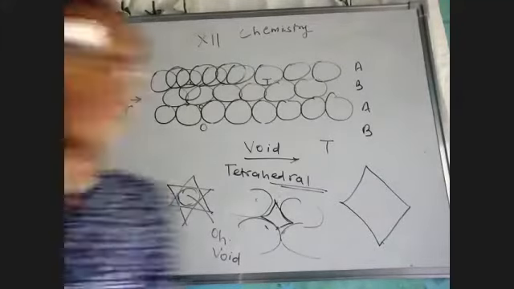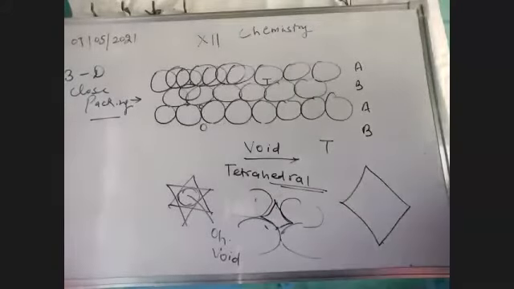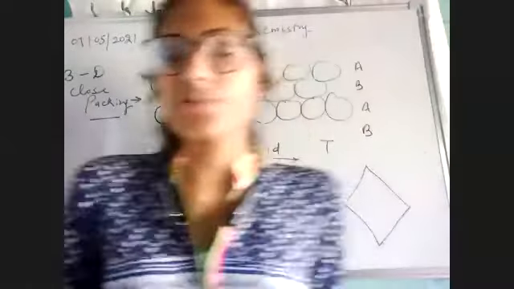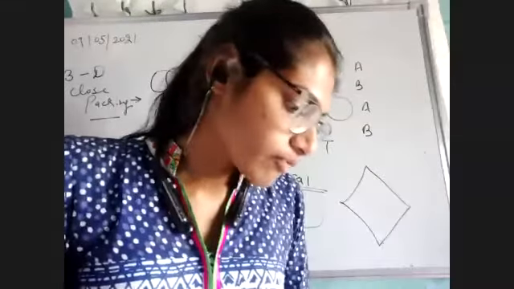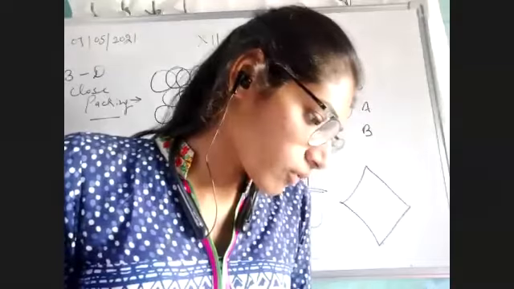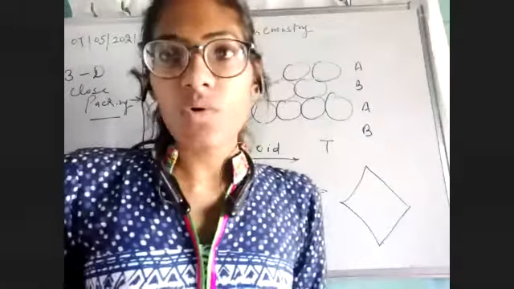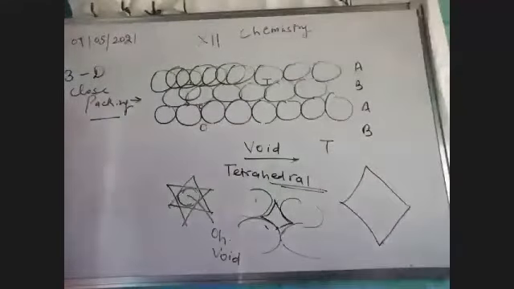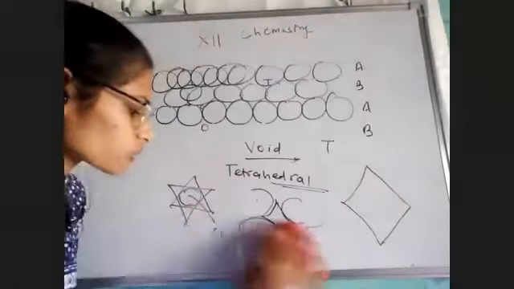Okay, let's move to our numerical formula. In the same way, we can place a third layer over the second layer, but that would be very complex and that's not in your syllabus, so please leave this. Now let's have a numerical formula, how we can make the formula of the compound. On the basis of these tetrahedral and octahedral voids, we have to write the number of closed spheres. I'm just going to rub out this octahedral and tetrahedral void.